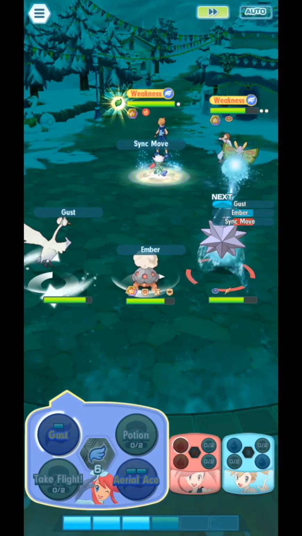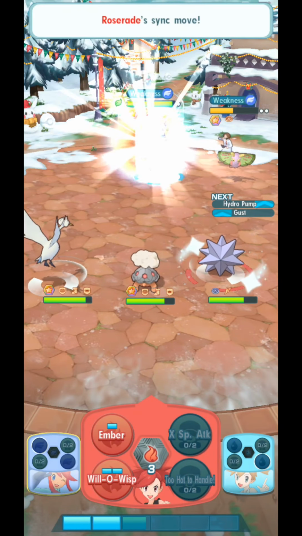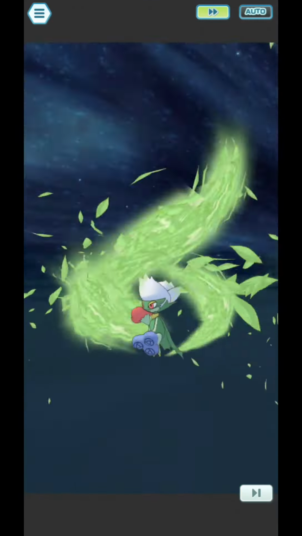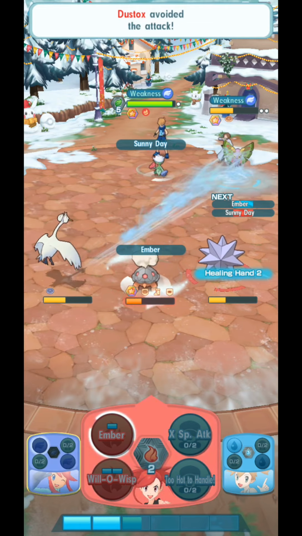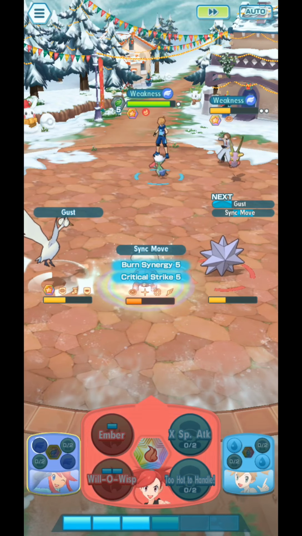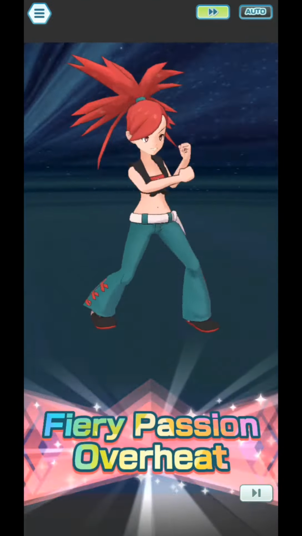I think the second opponent, this one, uses Sunny Day. And Sunny Day will help us increase our fire attacks, so I would love it. Unfortunately, our HP is pretty low. Not sure how much damage this will be.